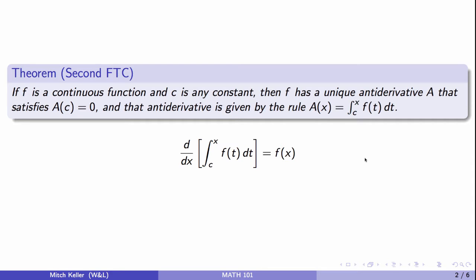In fact, another way of restating the second fundamental theorem of calculus, or part of it, is that the derivative with respect to x of this integral function, which is just A of x here, is f of x. In other words, A is an antiderivative for the function little f. And that's the most common way we'll use the second fundamental theorem: we'll take an integral function and investigate it by looking at its derivatives.